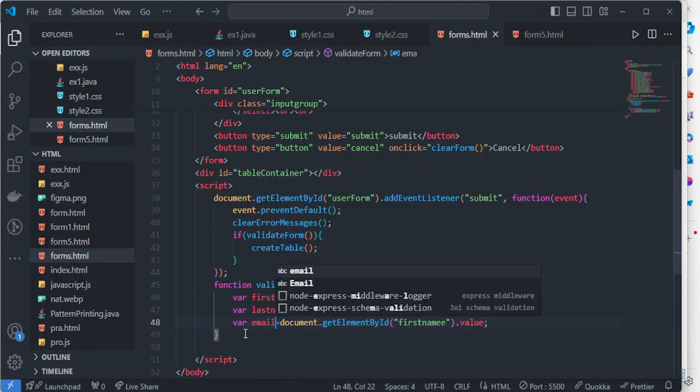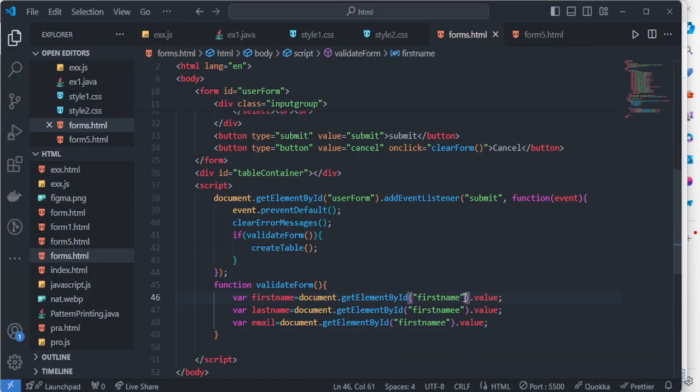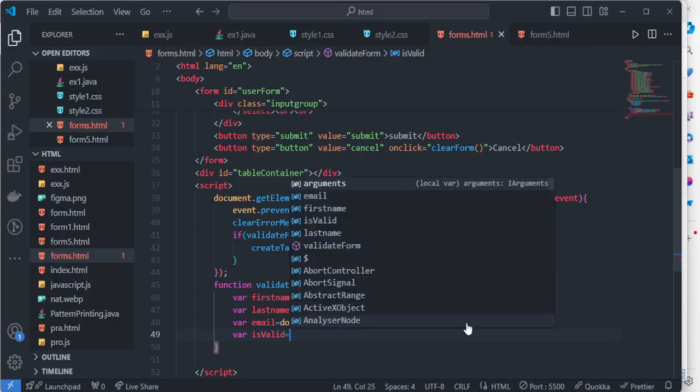For these three fields, we are checking whether the form is validated. Okay, we get all the values of the required fields, and then var isValid equal to true.